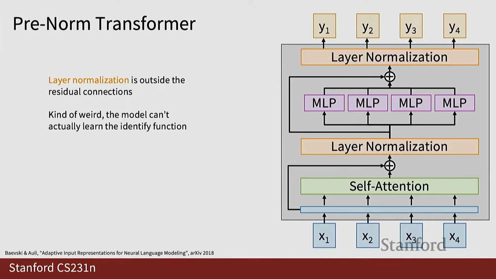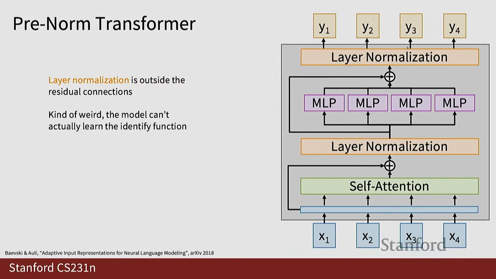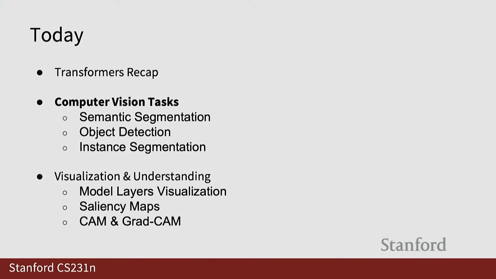So why does moving the layer norm help us learn identity transformation? Look at this architecture. Will you be able to create any form of identity? Because right after that residual connection, the feature values are changed because you have a normalization. You will never have the identity in the features, right? Because right after that, you see the layer normalization. And that's why what we do is we bring it in.